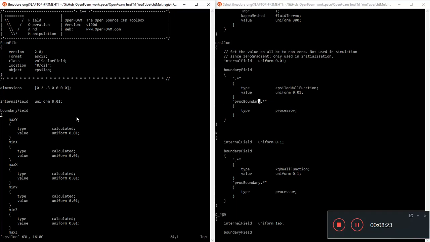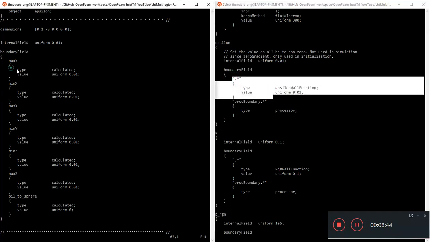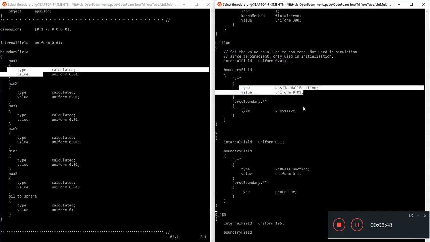While the uniform field here is already 0.01, this just ensures that the epsilon field is at 0.01. Now we're not going to touch too much on what it should be, but just know that what this does is replace every single value here with these two things: epsilon wall function as the type and uniform 0.01 as the value.